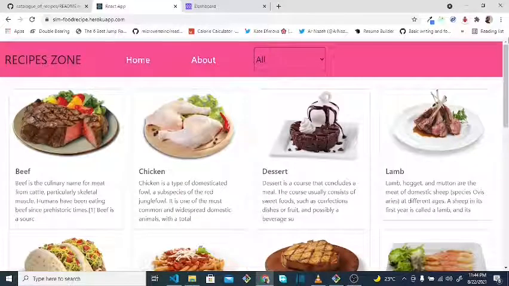What is the virtual DOM? The virtual DOM is the copy of the real DOM. React will make a copy of the real DOM. As we know, the DOM has so many elements. Let's say this is my navigation bar here, and here are my elements.